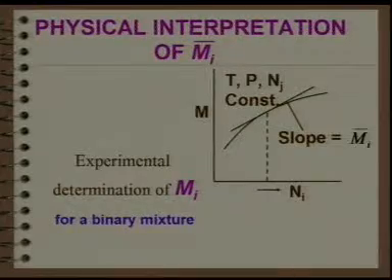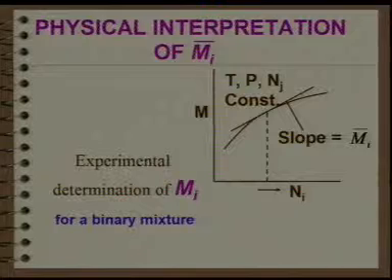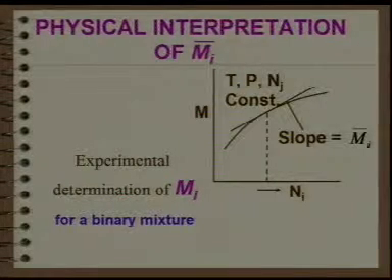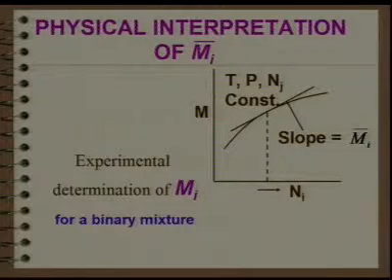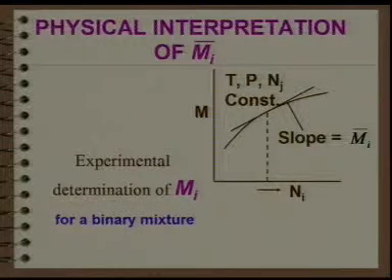Okay. So this is how you could visualize experimental determination. Of course, you can see if you do it like this, you will have to do a huge amount of experimentation. Even for a binary mixture, you will have to do so many experiments, keeping the number of moles of ammonia fixed, then doing a large number of experiments, then changing the number of moles of ammonia, then doing experiments again, and similarly keep on doing. You can have a better method, which we will discuss later, where you do not have to do such a large number of experiments.